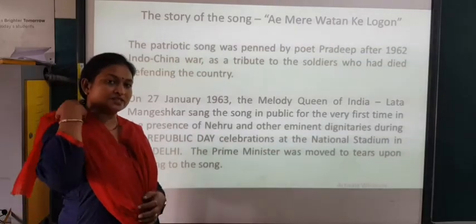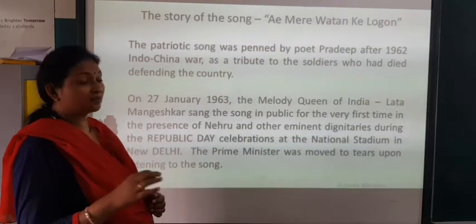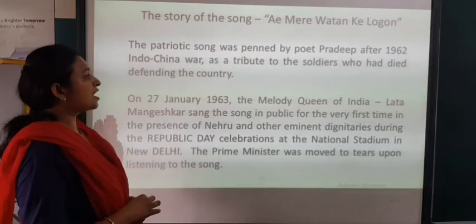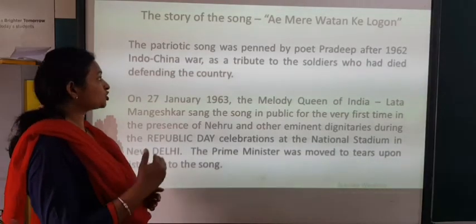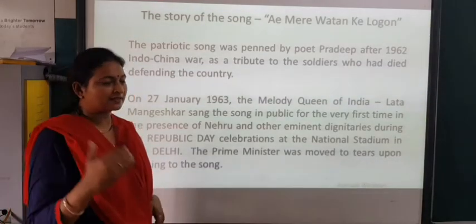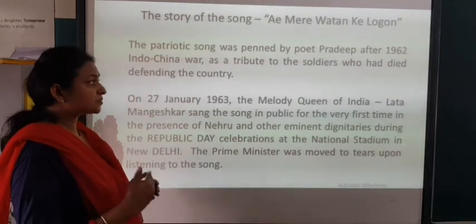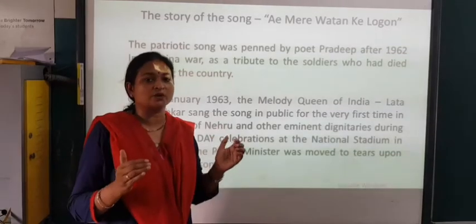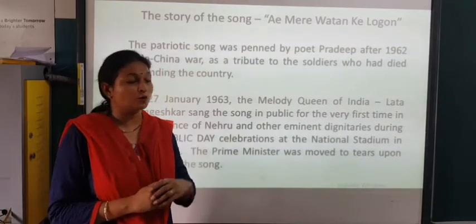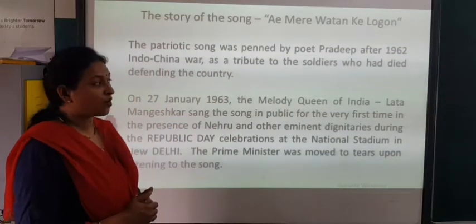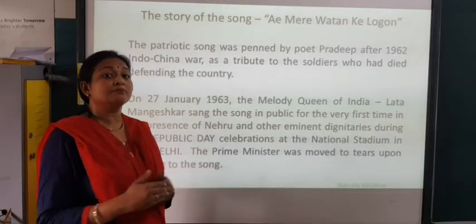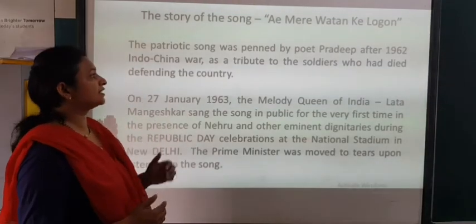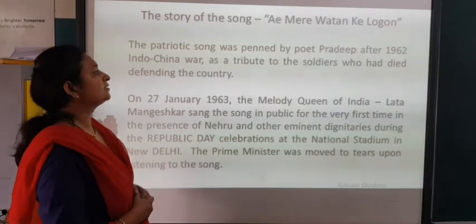He was the person who actually wrote this poem, the lyricist of this poem, after the 1962 Indo-China War. During that time there was a war, and it was written as a tribute to the soldiers who had died defending the country. So, this is the main story behind "Ae Mere Watan Ke Logo." After that war there were many soldiers who had been martyred. So, after that this song was written by Pradeep.